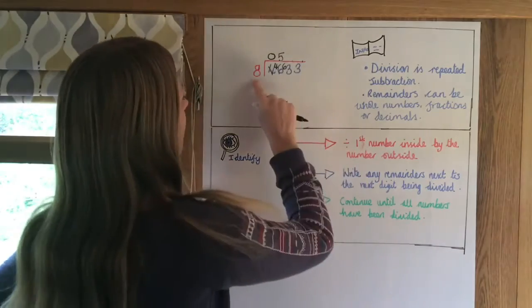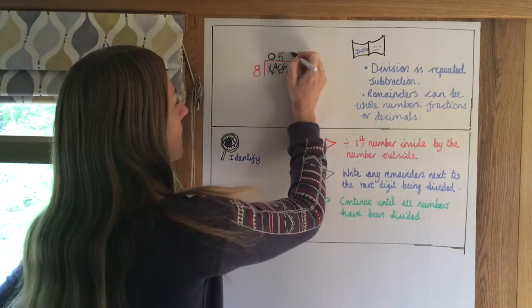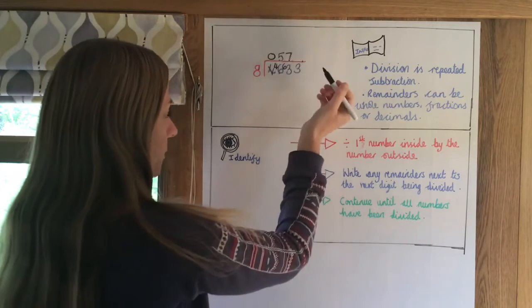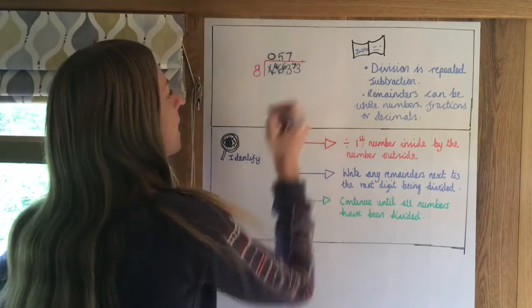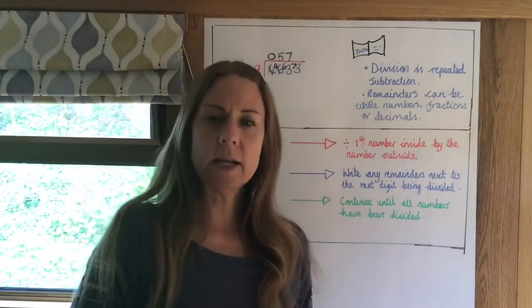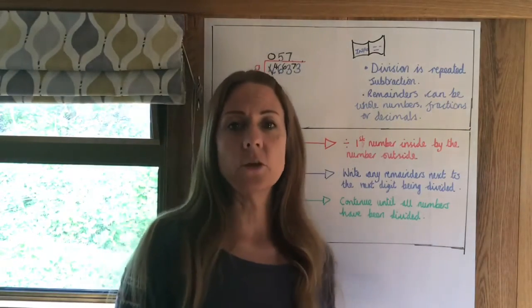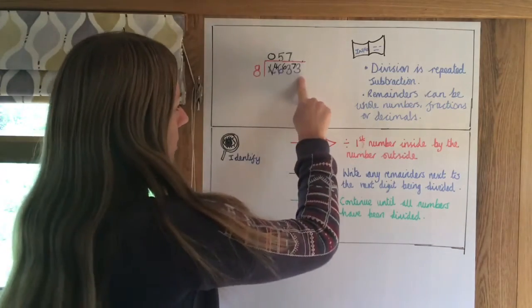And then we did how many groups of 8 in 63? So remember, 7 times 8 is 56. And when you take 56 away from 63, you're left with 7. So now we have the number 73. Remember, in our last calculation, that was 72, and we didn't have any remainders because 8 times 9 is 72.